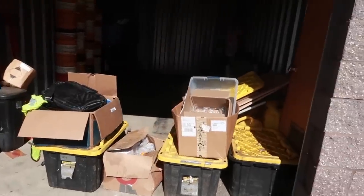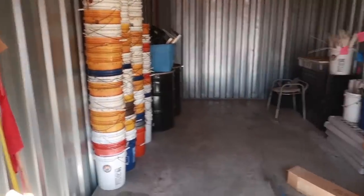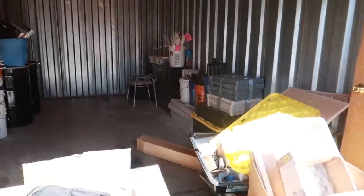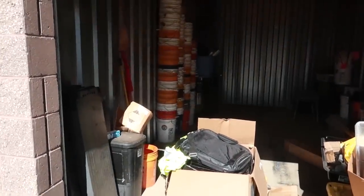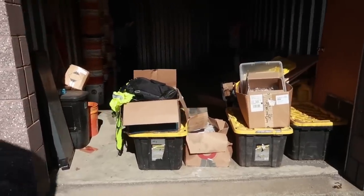Right off the bat we got some boxes up front. Looks like we have a lot of shelving over here on the left, a walking stick, maybe a garbage can, tons of five-gallon buckets, and more shelving. Big money is definitely in the shelving in this locker, and I think that's why it went for so much. We'll run through a couple of these boxes.